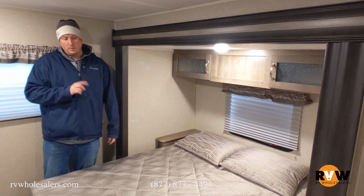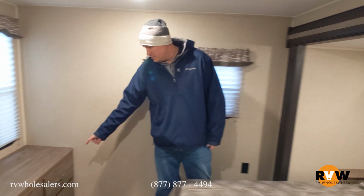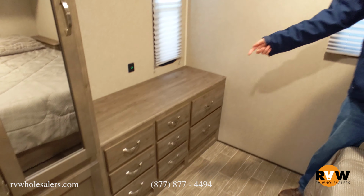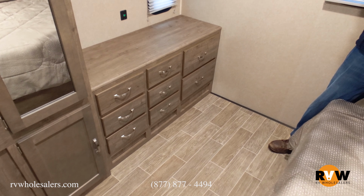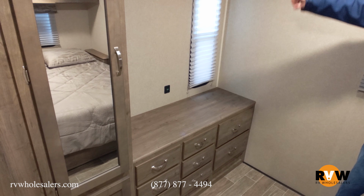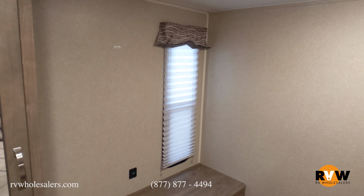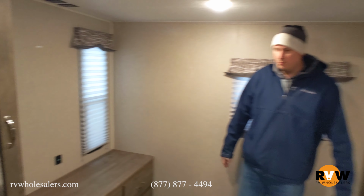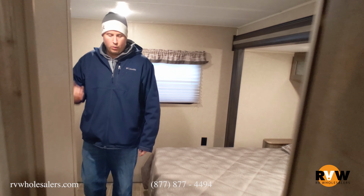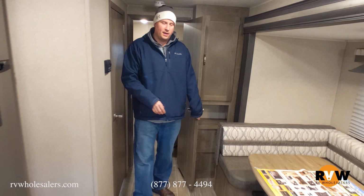When you're going with the queen bed option, you've got a ton more storage up front too. As you can notice, you've got 10 drawers that you can open up and utilize, and you've got a TV backer to get everything set up as well. So it just gives you a ton more space. What we'll do is go in the living room. I want to go over one thing real quick with everybody.